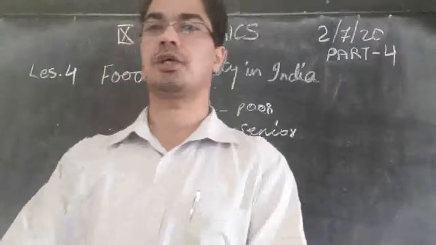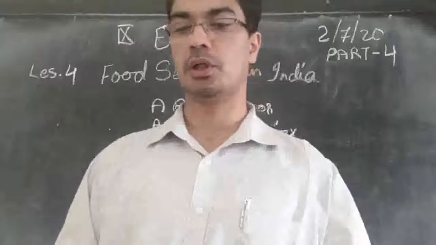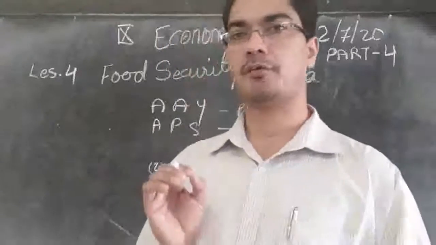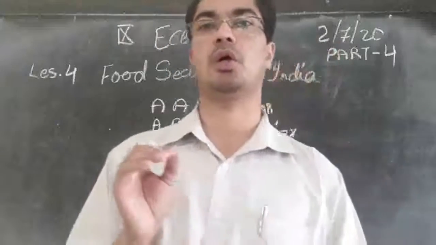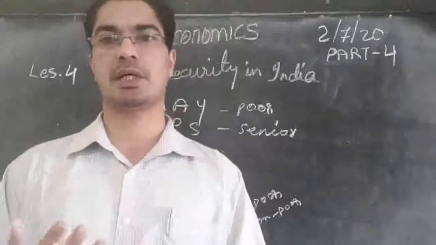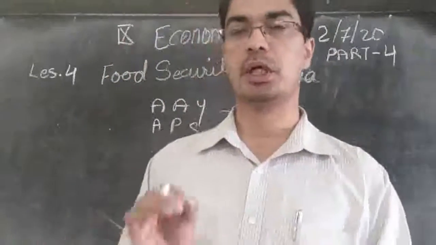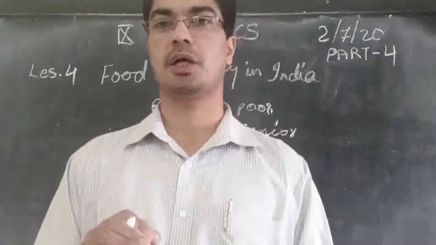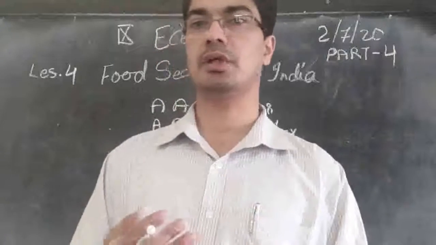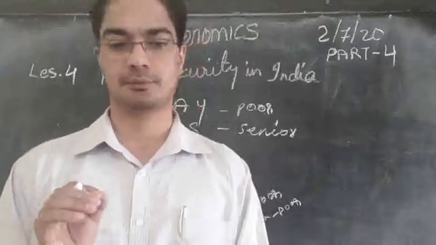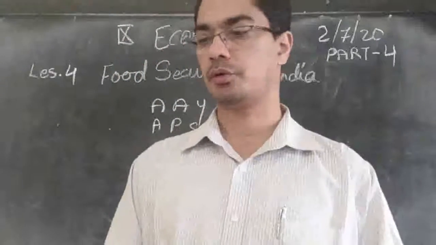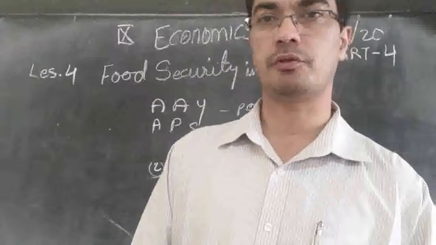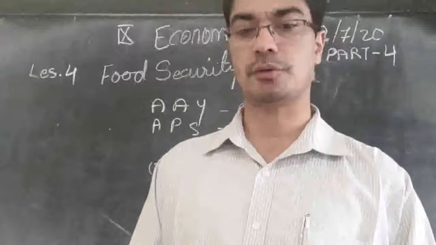So these are the steps that government took in order to introduce these new schemes, so that poor people of every section, whether in the rural area or in the urban area, whether retired senior citizens, whoever it may be, government made sure that food grains are available at a very low price, and for the senior citizens even it is given free of cost, so they can make use of these food grains and keep themselves healthy. They should not suffer from poverty, hunger and so on.